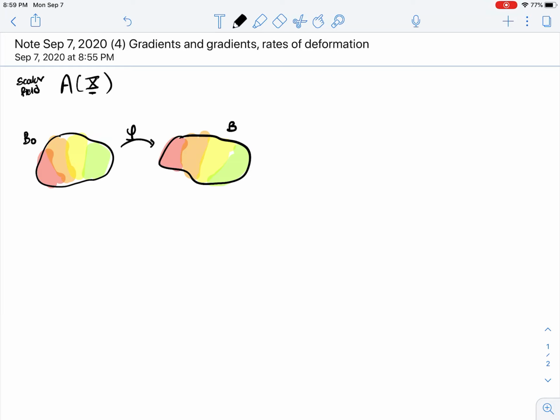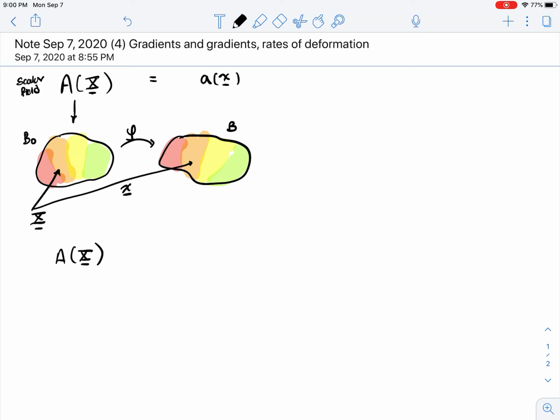So we have this scalar field, and this is where it becomes important whether I have the scalar field expressed in terms of the reference coordinates, capital X, or whether I have the scalar field in terms of the other coordinates. I can think of this scalar field in terms of the deformed coordinates, but it's the same field, right? The only thing between them is essentially a composition with this map.